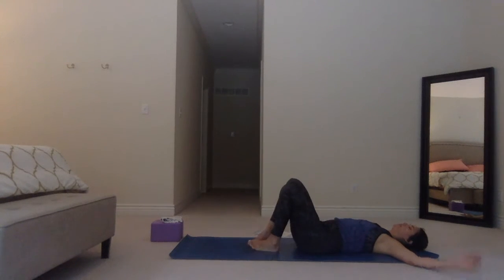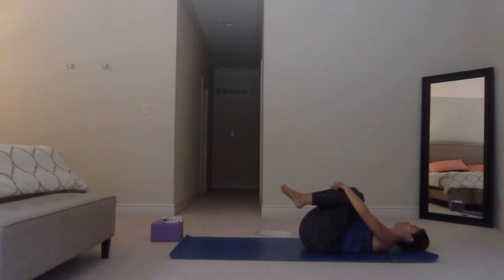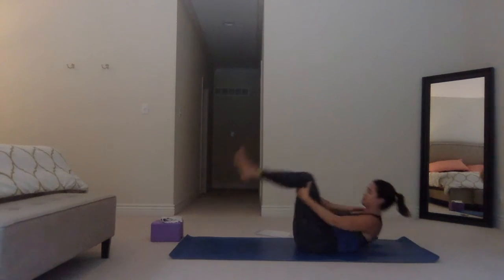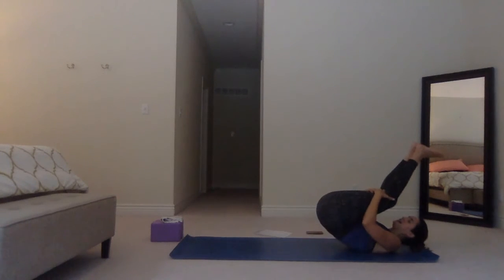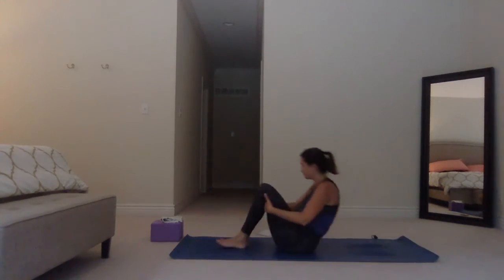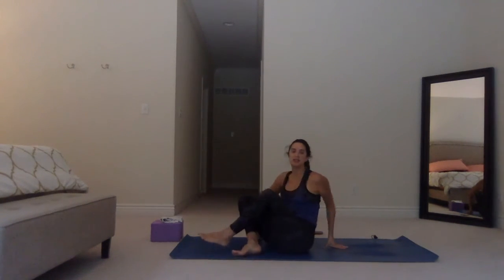Come back through center. Draw the knees towards the chest. Rock a little side to side, massaging the lumbar spine. And then place your hands underneath your thighs and let's begin to roll front to back, giving the thoracic spine a little release. And after 3 or 4 rolls, rise all the way up into a comfortable cross-legged seat.